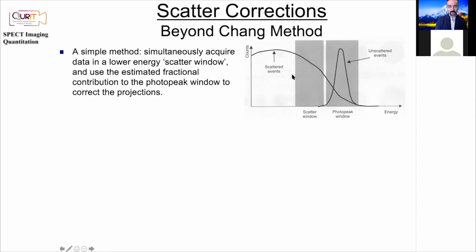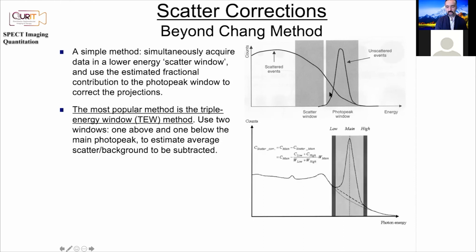One really popular approach has been to put in different scattering windows. For example, you could put just one scatter window below the photopeak window, estimate the scatter here, and then extrapolate to here. Or you could place two windows, one below, one above. They actually call this a triple energy window, because there are three windows: a main photopeak window and two other windows below and above. From these, you estimate the scatter here, you estimate the scatter here, and then you say the scatter in this intermediate energy window would be sort of like an average of these two.